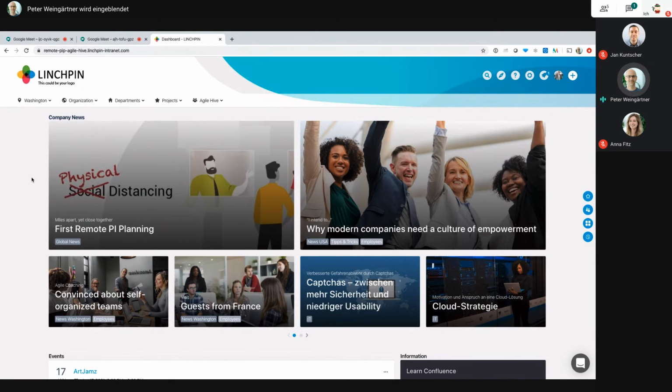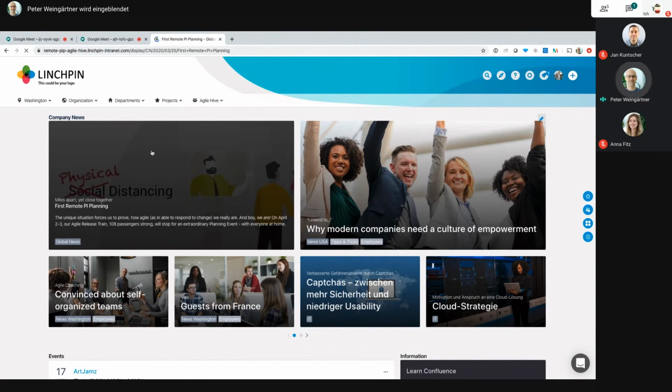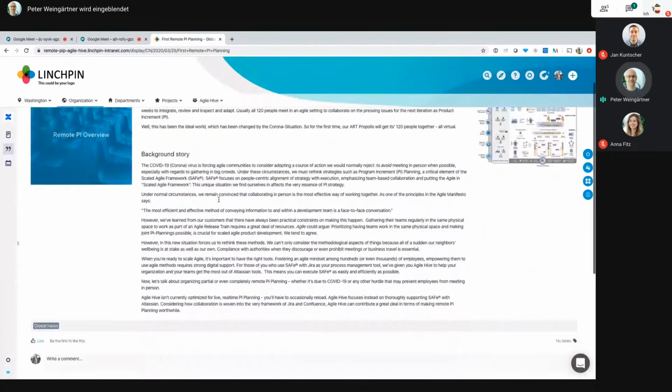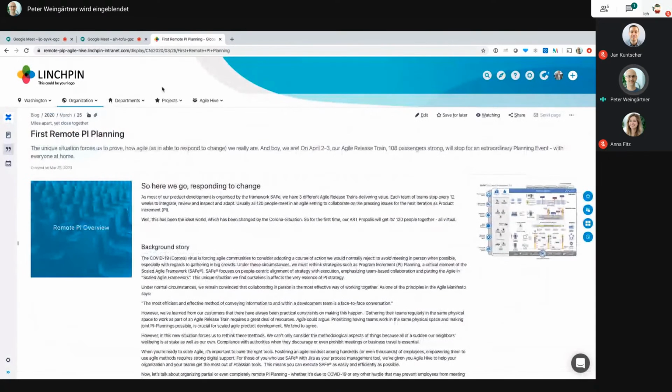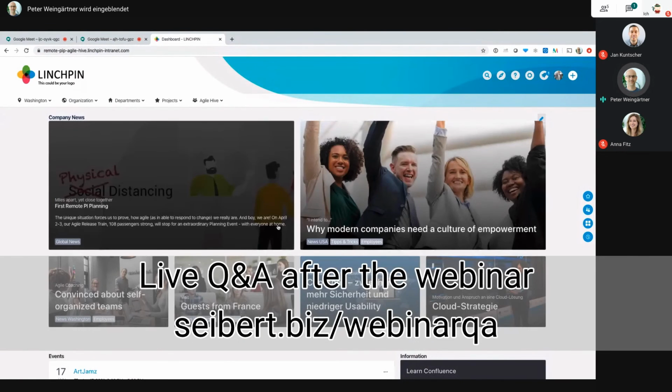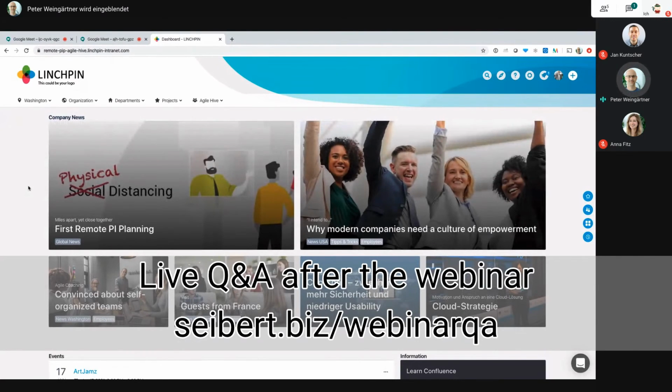So you inform the people of your entire company that you have your first remote planning. You can share this as news. You can even set up your Confluence with Linchpin in a way that everybody involved in the SAFe context or this PI planning can have their own little navigation menu up here and jump right into the pages provided. So you would have news here that would share this information that we're all responding to change and how we work in this situation. That's just something I wanted to point out, that for those of you who have a social intranet in place, we would really encourage you to use the situation and show everyone, maybe not involved in product development, what is going on, so how you act in this situation in order to deliver value quickly and adapt to the situation.